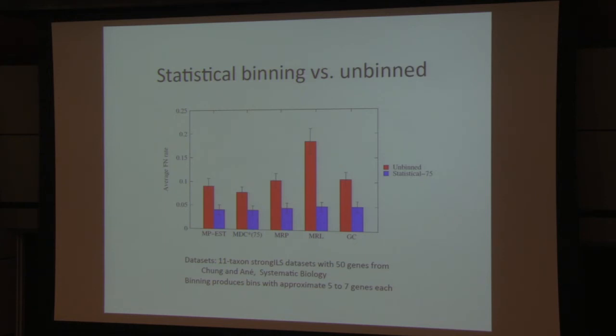What I'm comparing, the y-axis is error, and the x-axis are just different methods. The red version of each method is what you have on the original gene trees. The blue version is what you have on the new gene trees. In every case, the error is going down dramatically. So by partitioning the genes into sets in this automated way, you're getting better quality species trees. Error goes down across the board.